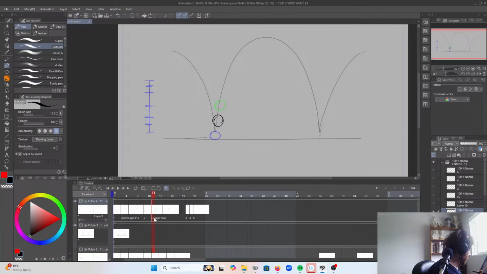You know what? As I'm doing this, I realize I don't want it to start that slow, because it needs to have that springiness to it. If I go that slow, it's going to look too slow. So I'm going to get rid of that drawing. Just get rid of that one.